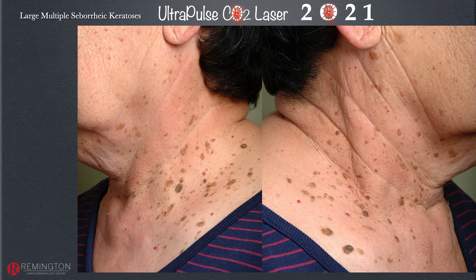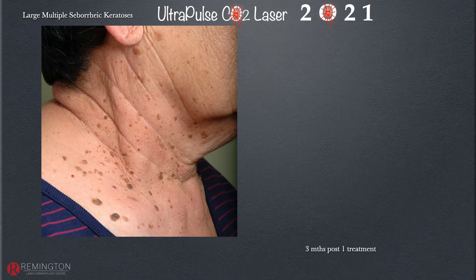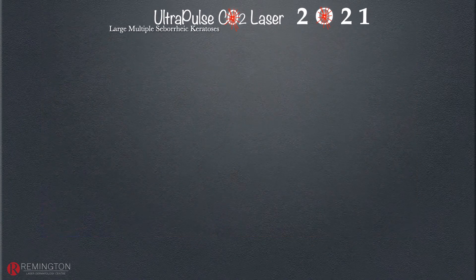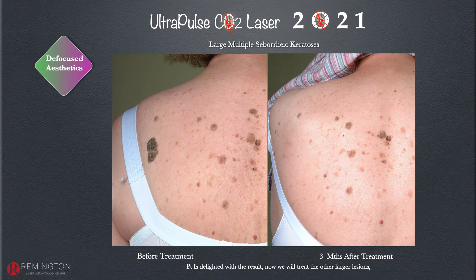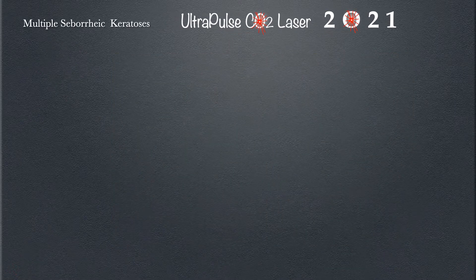The ultrapulse CO2 laser is ideal with low local anesthetic and a defocus mode. The laser acts like a camera — we can focus or defocus it — and these lesions are vaporized and smoothed out with uncommon recurrence. Patients develop new lesions elsewhere, but recurrence at the same site is uncommon. For apprehensive patients, we'll often treat just one localized larger lesion first.